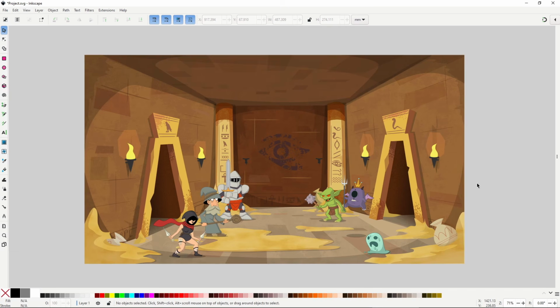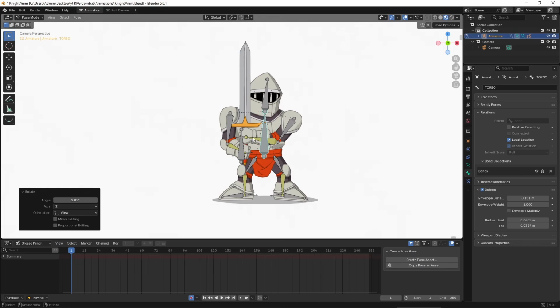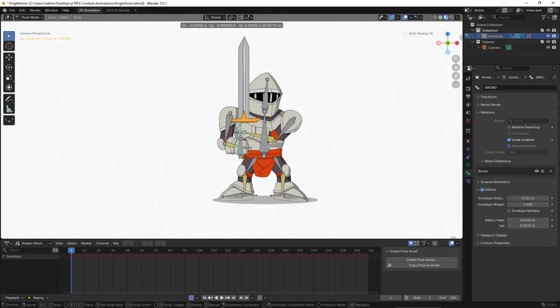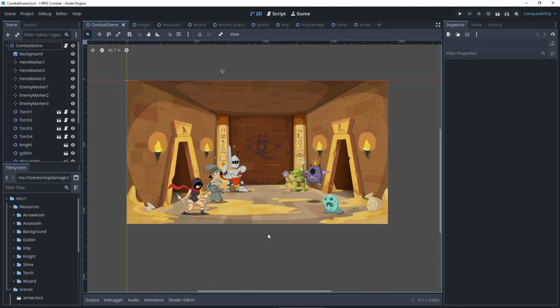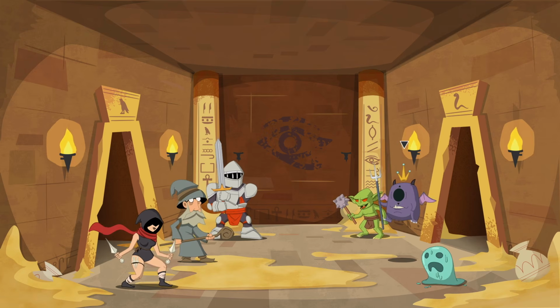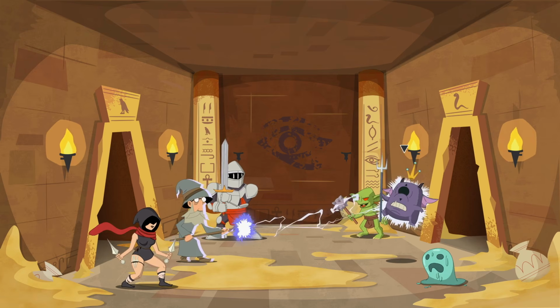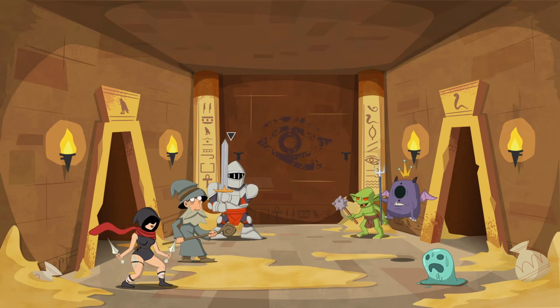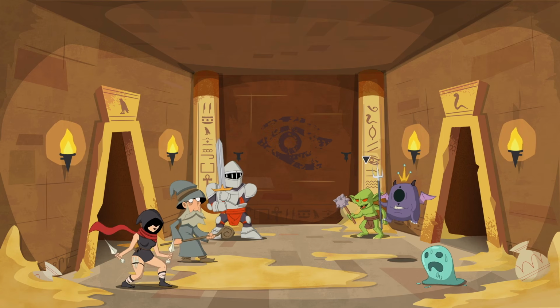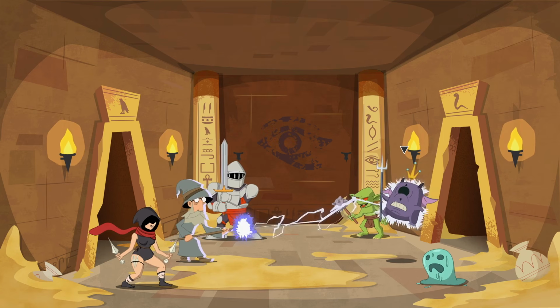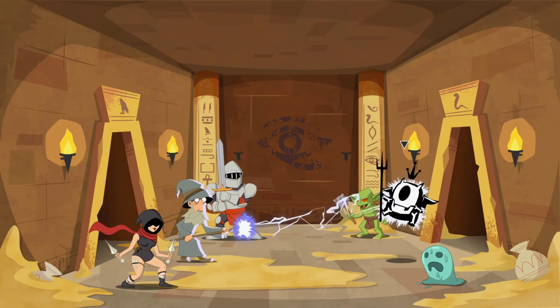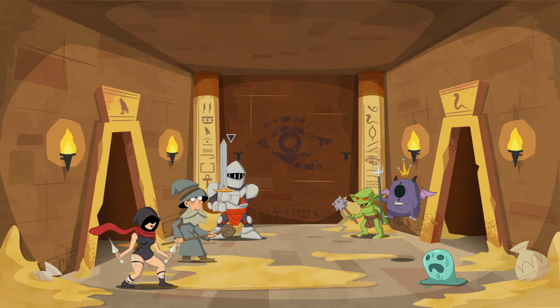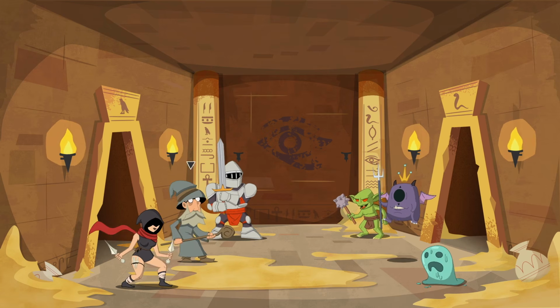Everything you see here was drawn entirely in Inkscape, using just a keyboard and mouse, no tablet involved. The animations were created in Blender, also with keyboard and mouse, and everything was then put together into an interactive mockup using the Godot engine. The goal of this video is the same as always: to encourage artists and developers to consider Inkscape and vector graphics for game development. I'll show you how I built each part of this demo, from the artwork to the animations, and finally integrating everything into Godot, and hopefully demonstrate just how powerful vector-based workflows can be for games.